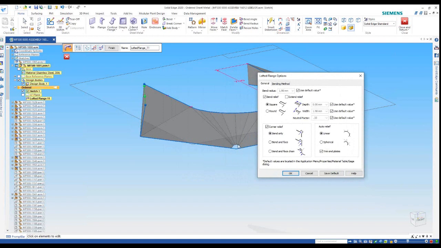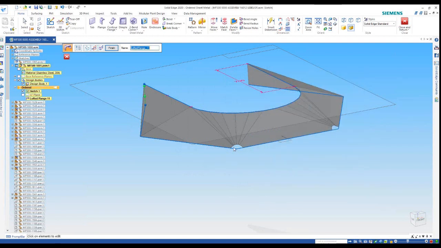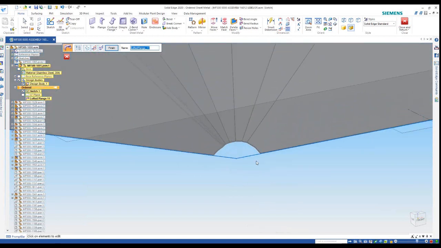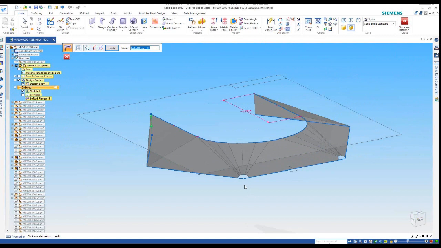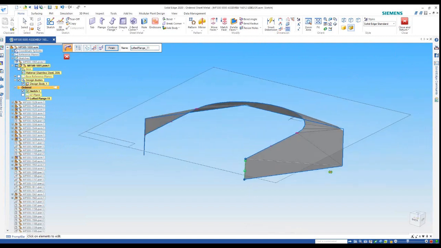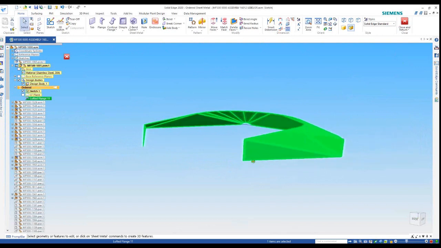You need to generate relief, otherwise all of the bends try and join in one place and it really doesn't work. So we have two auto relief options now, linear and spherical. Spherical in the flat pattern gives you a nice clean circle in the flat pattern. So that's quite a nice option with the lofted flange.